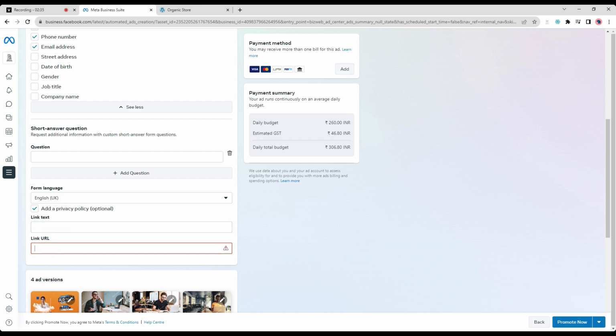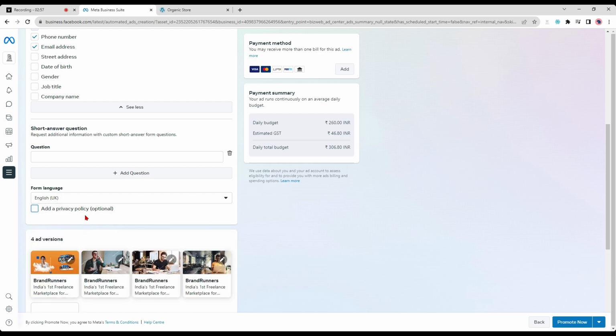This link URL should belong to your website, and the link text is what you would be writing. For example, if you want the privacy policy to be mentioned as the brand policies or affiliate policies or any kind of thing, you can mention that text as well. So these are the two options that you can do.